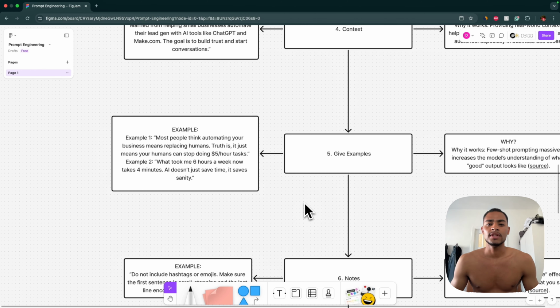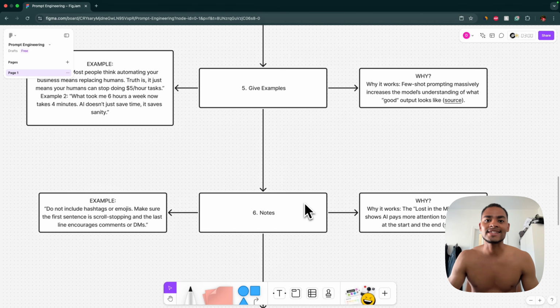And now you may ask, Deli, how do I get these examples? Well, good question. All of the best content has already been made, let me tell you. So what you just do, you go on the internet and you type in anything that you would want your post to look like. You copy them, give them as examples in your prompt, and there you go. Now the LLM knows what it should make.